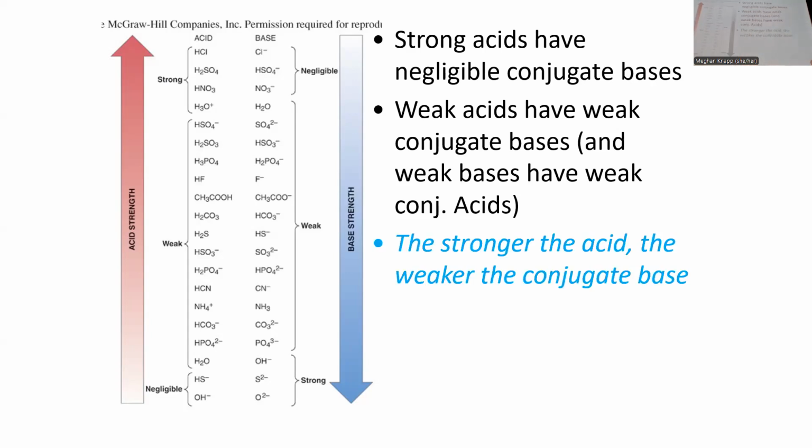So if I'm trying to compare which one is stronger among these bases, these negatively charged things, I'm going to say, okay, let's say F minus is the conjugate of HF, which is pretty high up here. So if I compare F minus to, say, ammonia as a base, since this is the conjugate of a stronger acid, this is a weaker base than this one is. Okay, it's kind of two-step thinking. You need to get yourself turned around in there, but just one goes up, the other goes down.